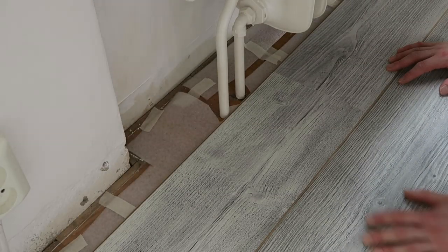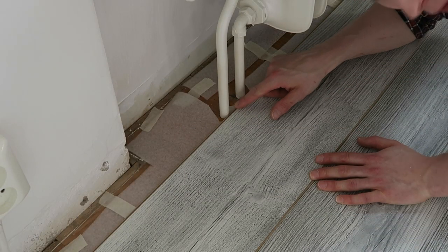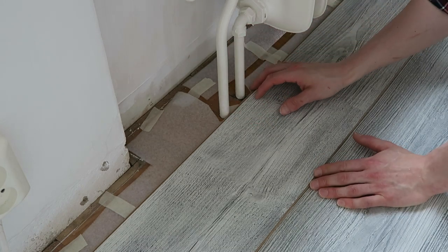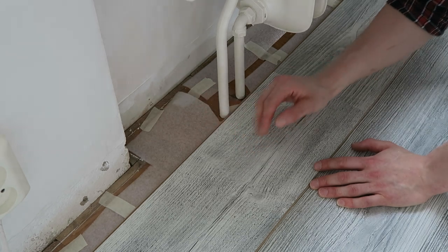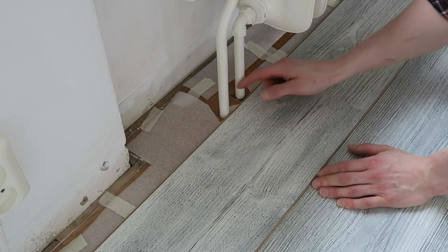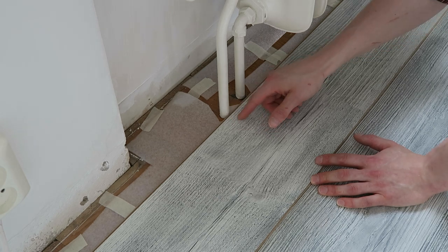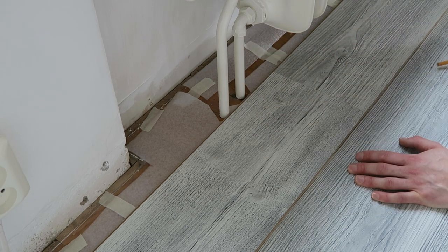Here comes our last and final problem, the second radiator at the last window. First off, there are two more rows of tiles. The first one is just about enough that I can't squeeze it in there. So first I'm going to take this tile and just file off a little bit right there.